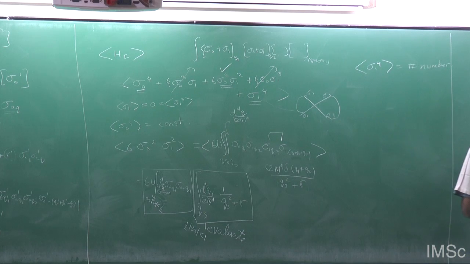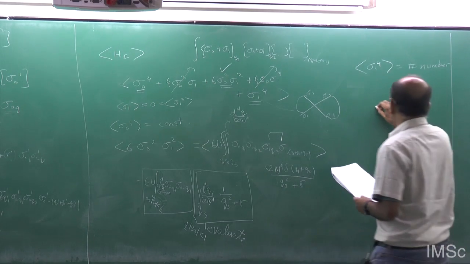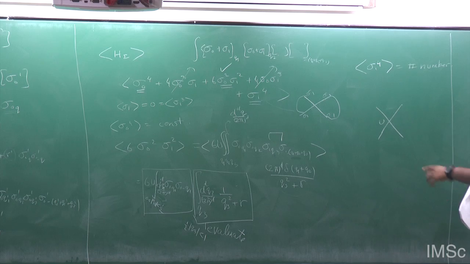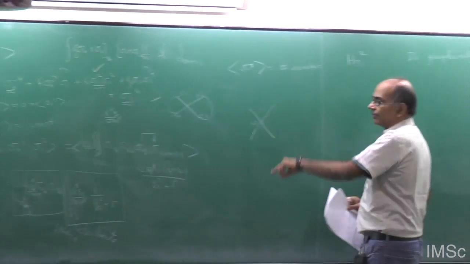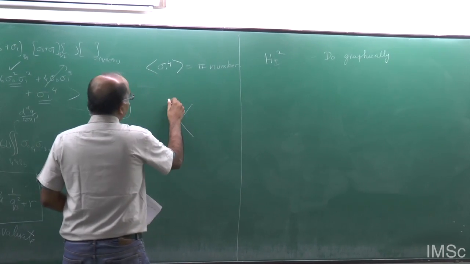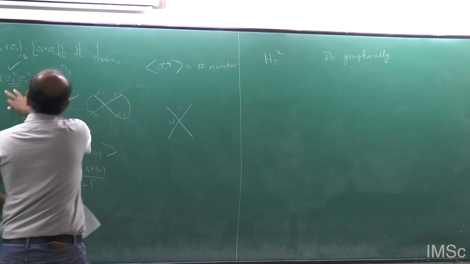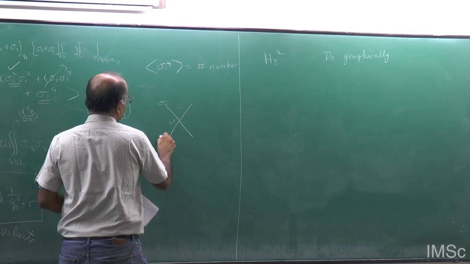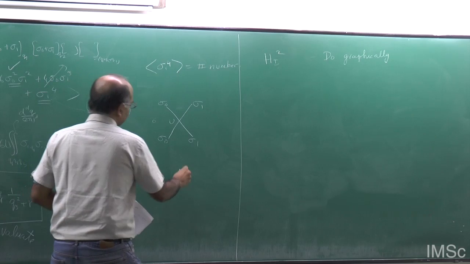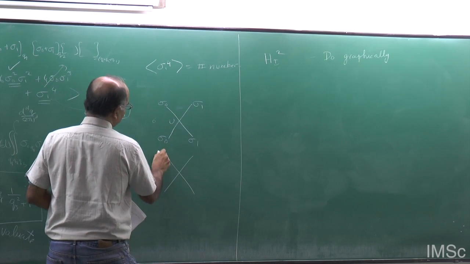So this we will do graphically because I do not want to write out everything. So the idea is each vertex you can draw as a graph like that with u, and depending on the number of sigmas in it, you get different answers. So if you have, let us say, a term of this type, you will write it like this: sigma naught, sigma naught, sigma 1, sigma 1, and there will be 6 of these, and then there will be a graph with all sigma 1s.